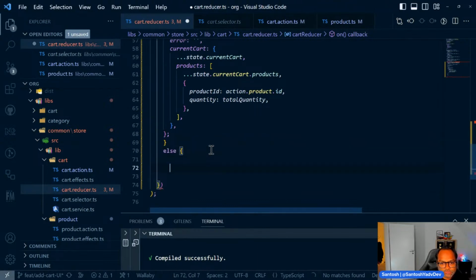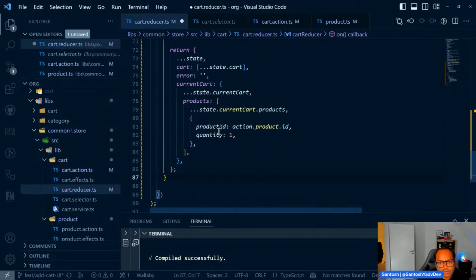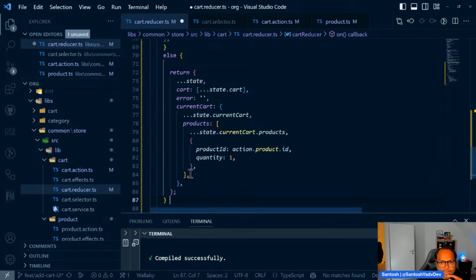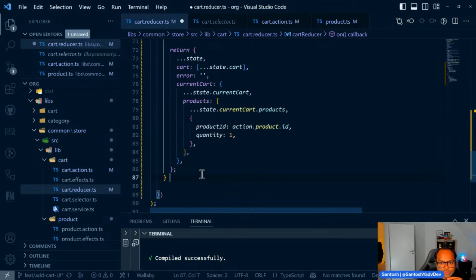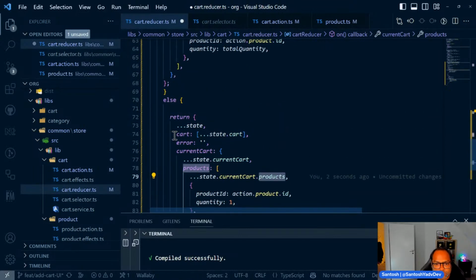Else, what we can do is we can here return, but now we will not add the new product, right? We will update it. So let's go ahead and see.